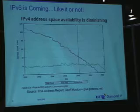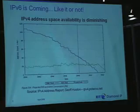The current projection, as of today's report, this is actually a printout of figure 30D of last night's run, indicates that in April of 2011, IANA will be out of address space. IANA allocates address space to the regional internet registries, so they still have some space, as you can see by the green line, a sawtooth level around 20/8 from an aggregate RIR perspective. But ultimately, they're not going to be able to go back to the well either when IANA runs out of space, and they too will run out of IPv4 address space. The RIRs give it to ISPs who give it to enterprises, so you can see the trickle-down effect of that.